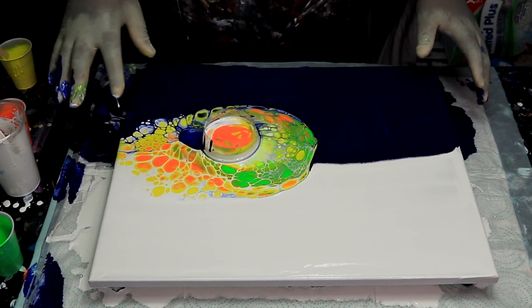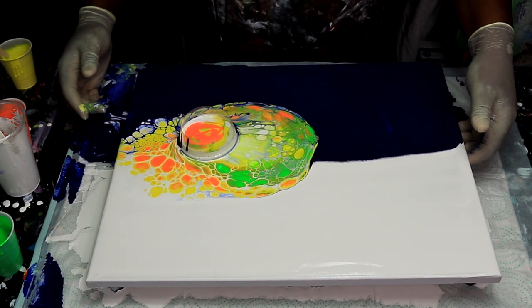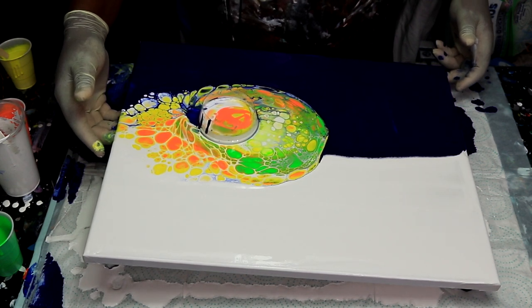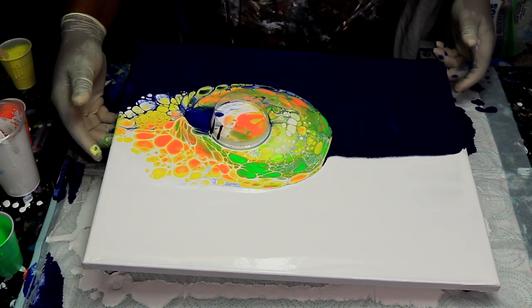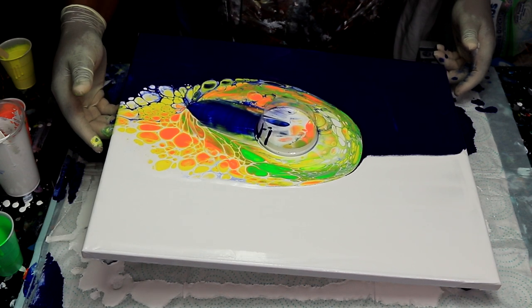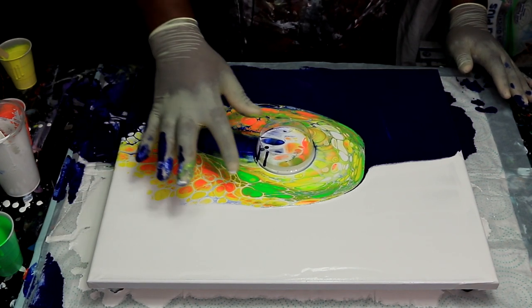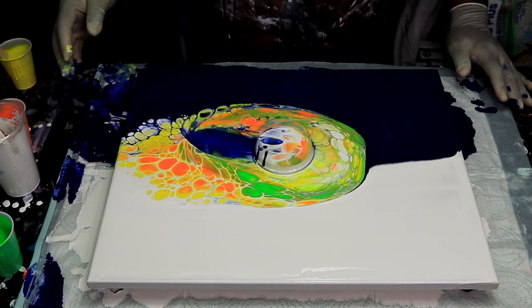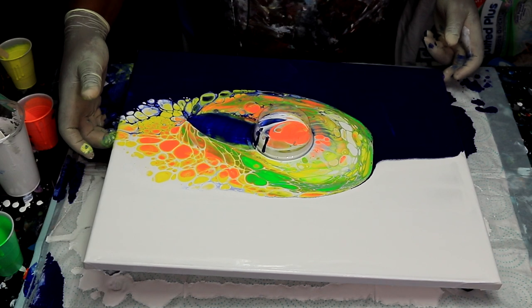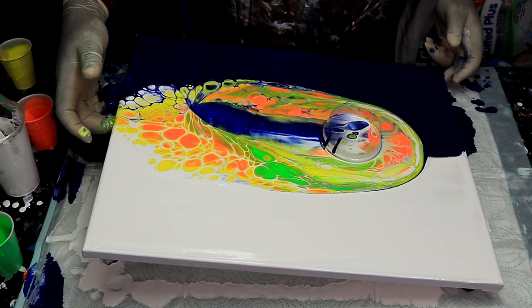Let it roll, slide on back this way, just a little bit. Bring it back this way now. Beautiful coloring — I'm liking it. It looks like we have a lot of orange and yellow here and a lot of green and white mixed here, so I want to add a little bit more orange and let it go this way. Beautiful.